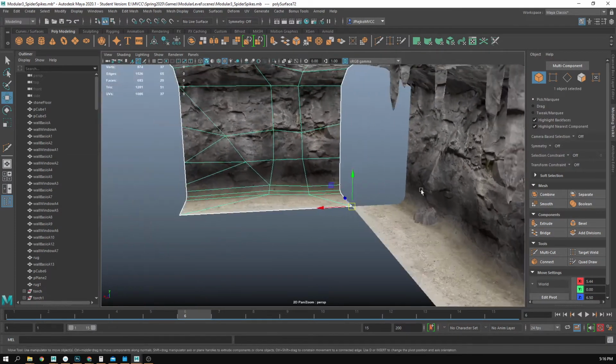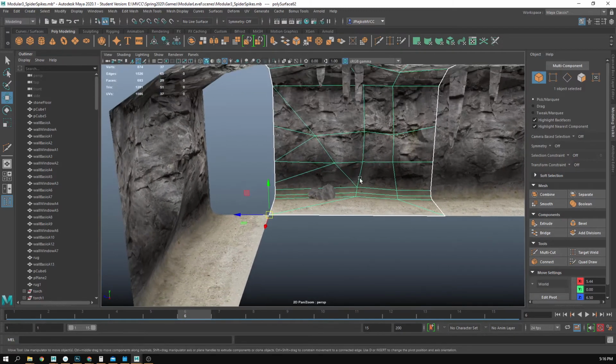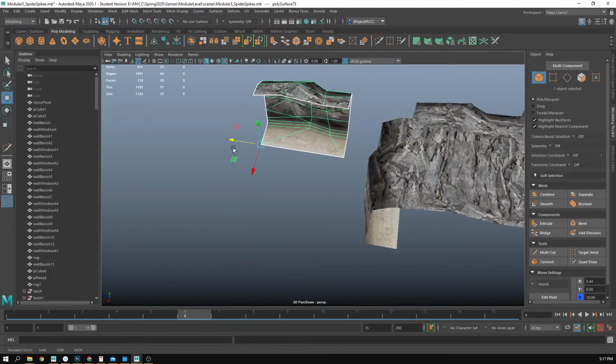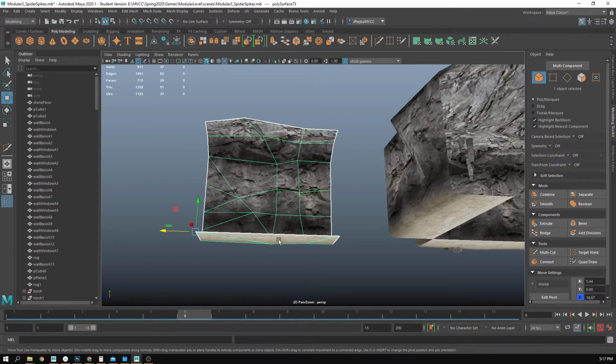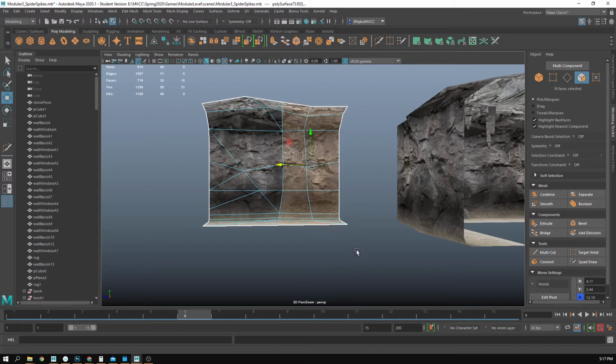It's not really a flat plane. How do we work with this? Well, that's actually not that scary. I'm going to take one of these. I'm going to duplicate it. And I'm going to move it over. And for the sake of being able to see stuff, I'm actually going to go around here. I'm going to take my multi-cut. Just cut straight up. And we will cut straight down. We're going to take all of this and delete it.